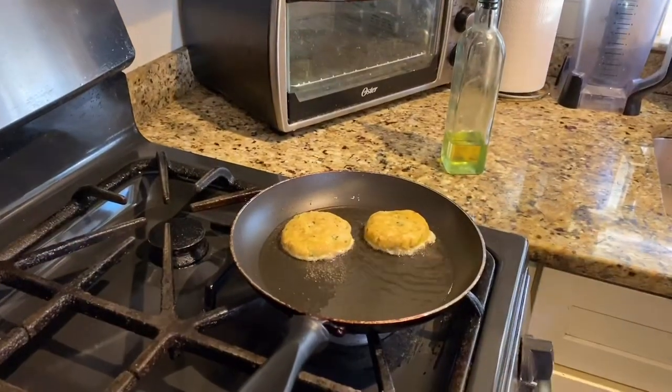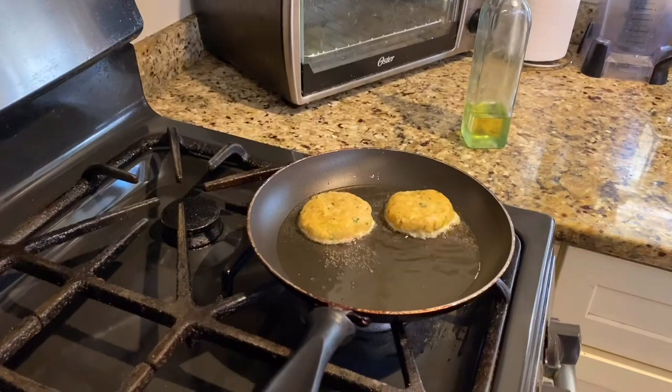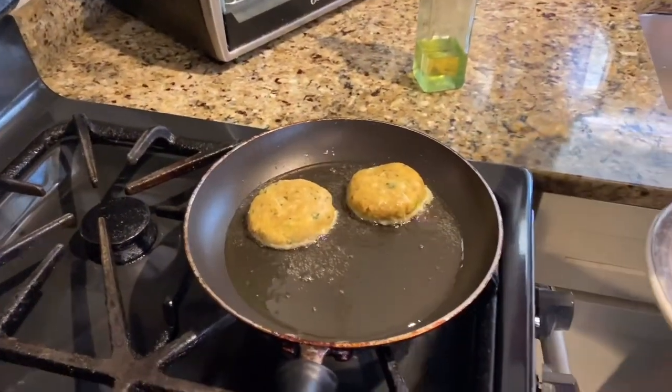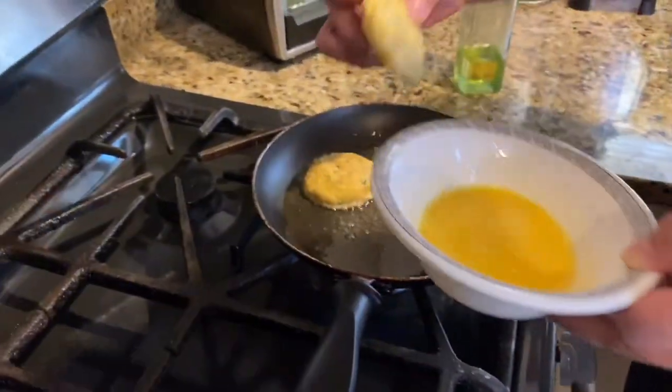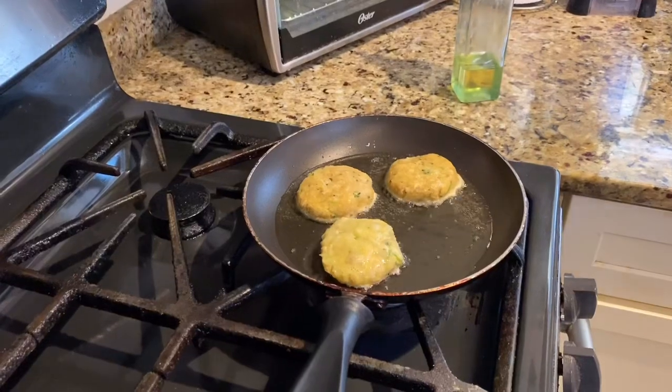And now I'm gonna bring the cutlets. Potato and chicken. This is potato and chicken. So it go on this side. There's the next one.